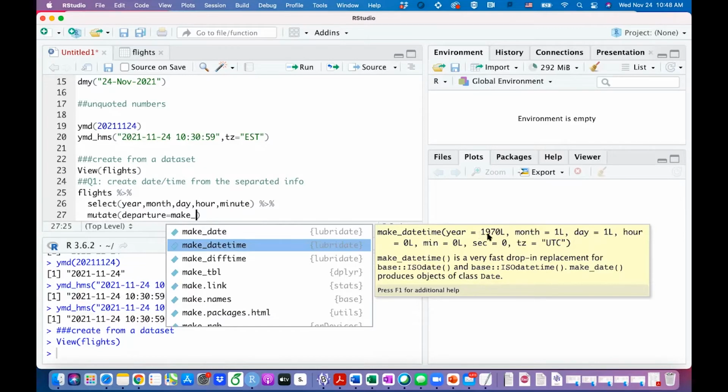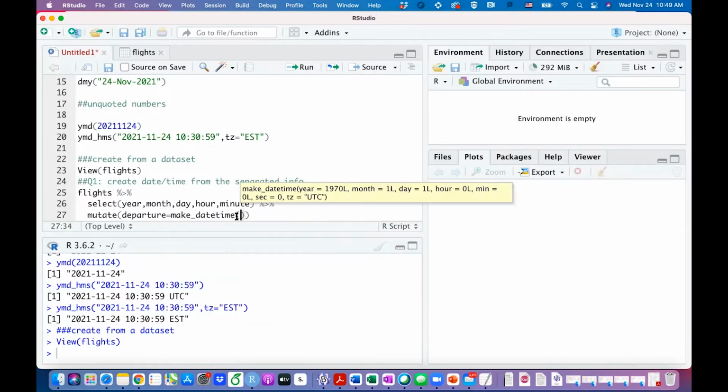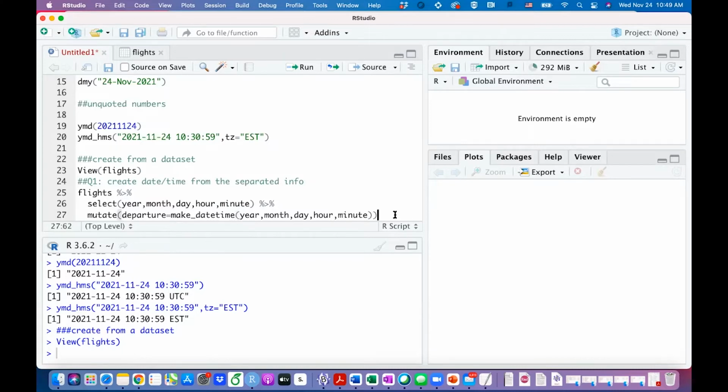You can see the explanation here. It is a function that can help you assign the year, month, day, hour, minute, second, and so on. So you can use this information to combine the date and the time together. You can either copy everything here and put it into the parentheses, or you can just type it.